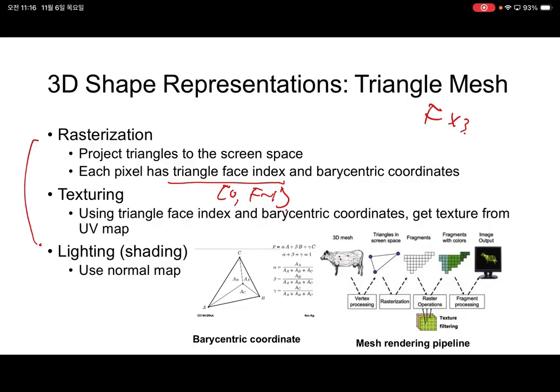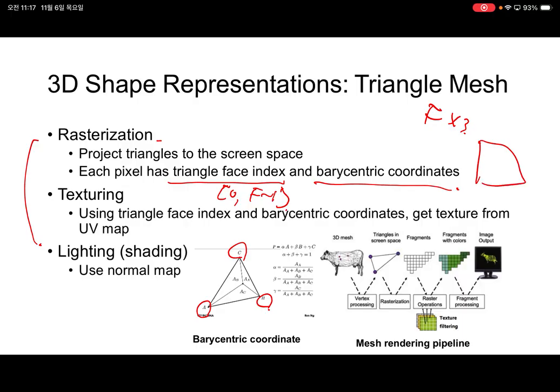And then barycentric coordinates. As I said, this is a barycentric coordinate. If we have some values A, B, C, then a point inside the triangle can be interpolated with the barycentric coordinate system. So the output of rasterization is a triangle face index in the image.